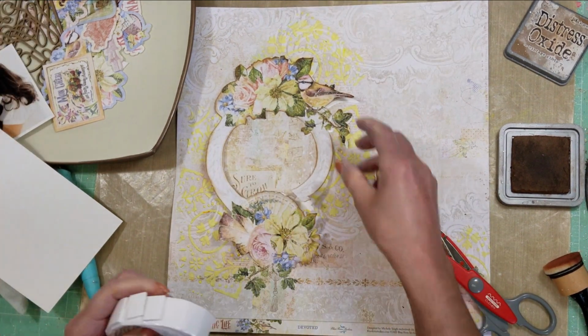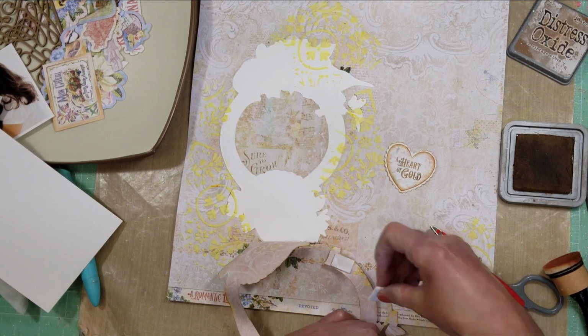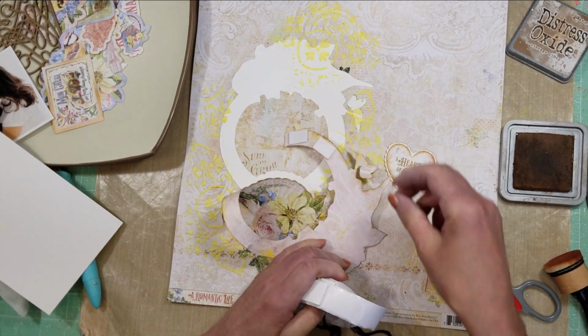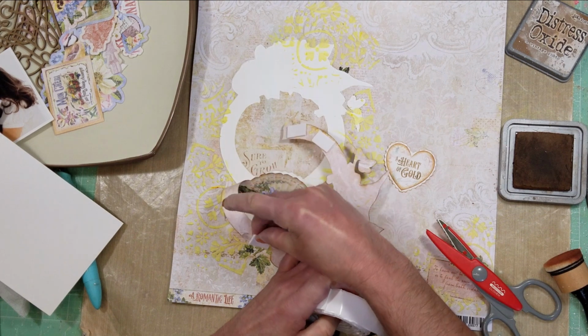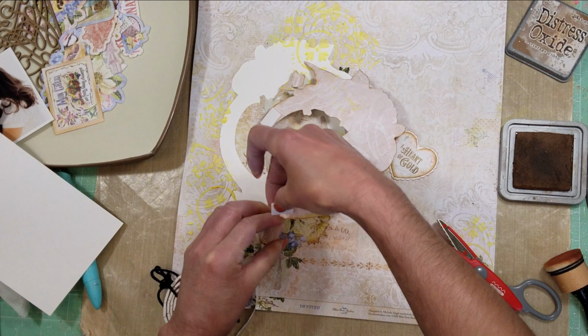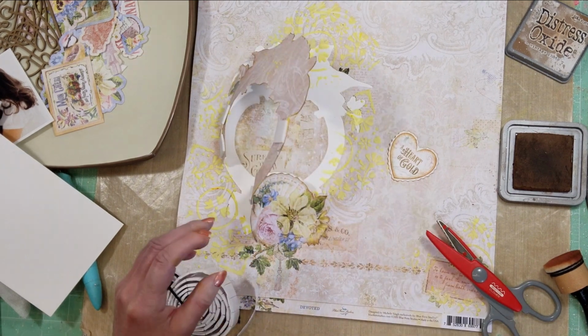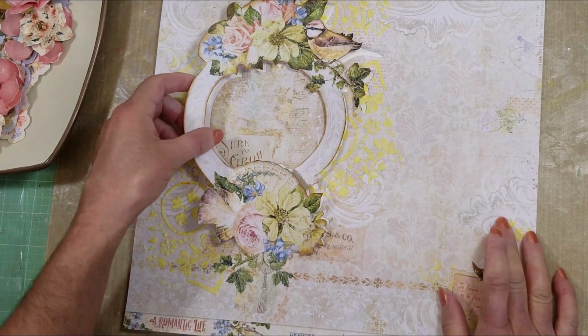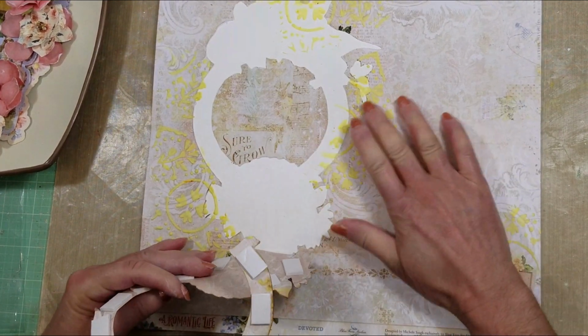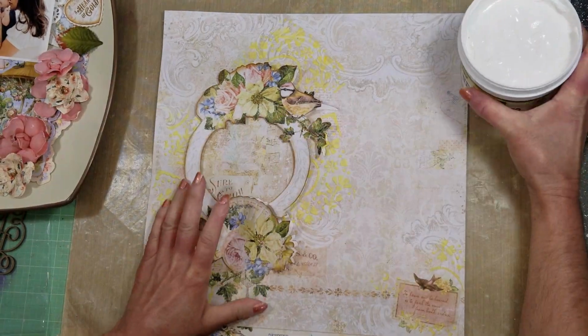Now I also apply distress oxide around the images, the circular shape, and I'm adding 3D foam tape to this area because I want these to stand out from the page. You can see here, oh, I moved it too much, but all the piece has a lot of 3D foam tape.